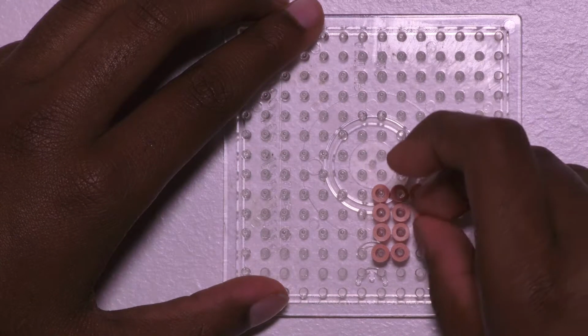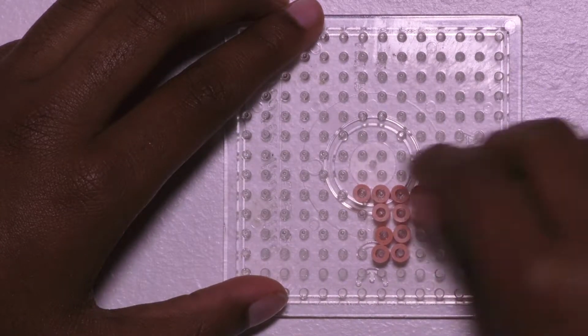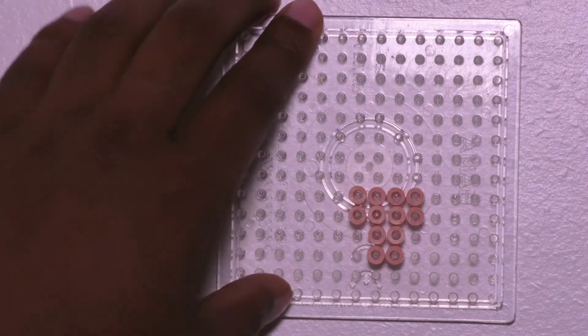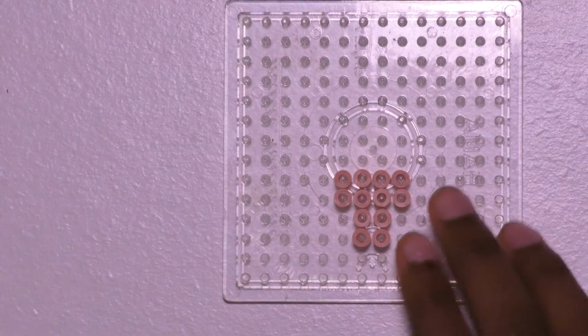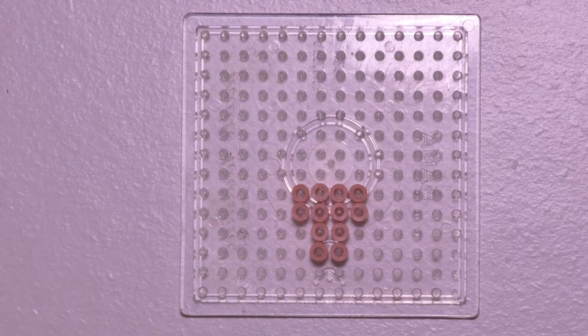Put two more beads next to it and do the same on the other side. This is for the cone. Now we're going to make the ice cream scoop.